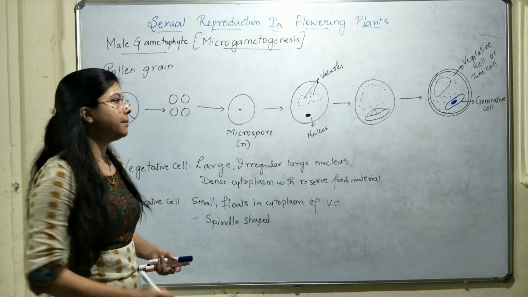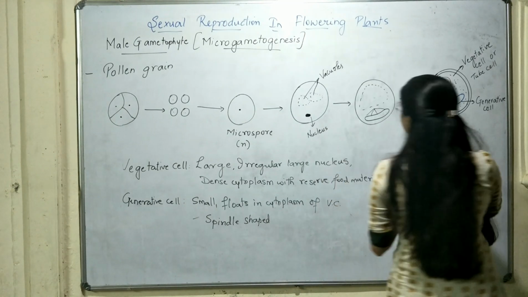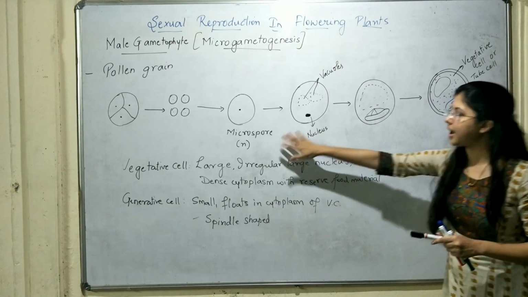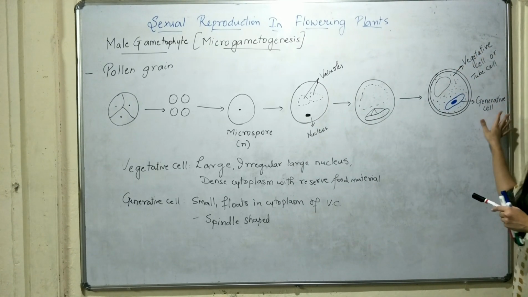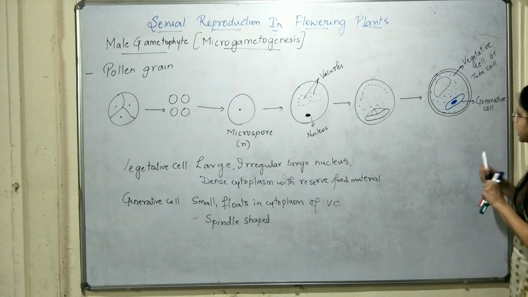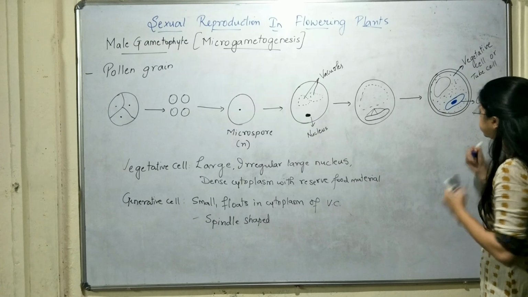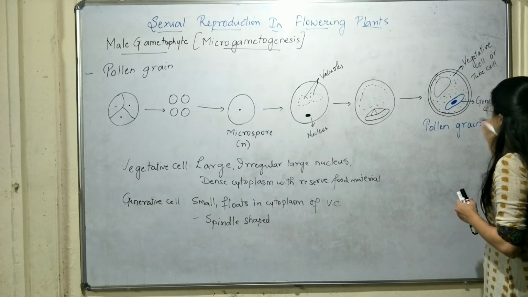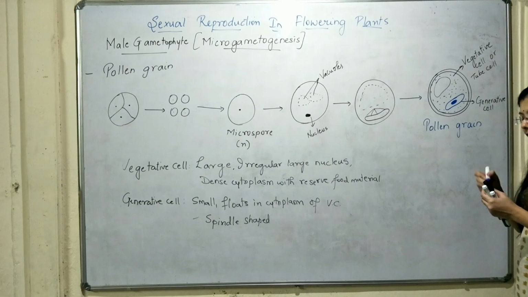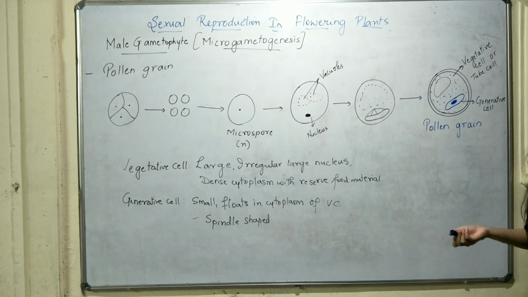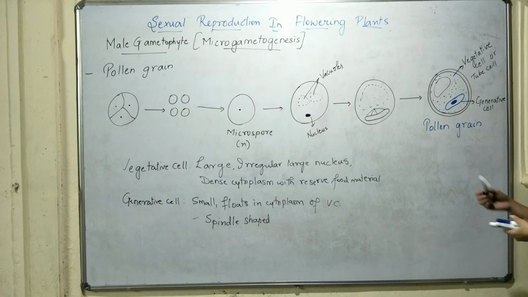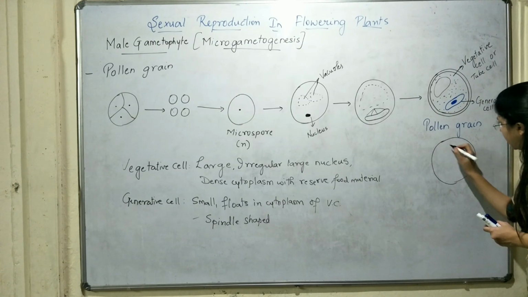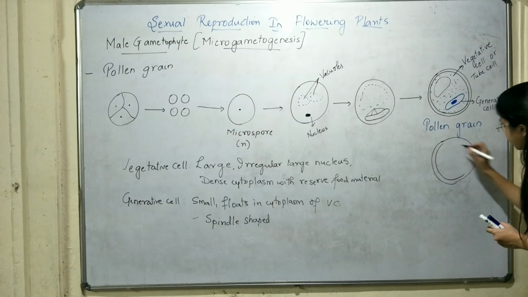So how are the male gametes going to be formed? By the process of dehydration and maturation, once the microspore forms the vegetative cell and the generative cell, or you can say this is the pollen grain, or the male gametophyte, the generative cell now undergoes mitotic division. When it undergoes mitotic division, what will be formed are the two male gametes, when the nucleus of the generative cell is dividing.